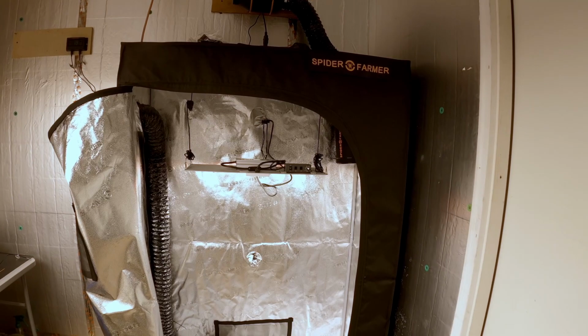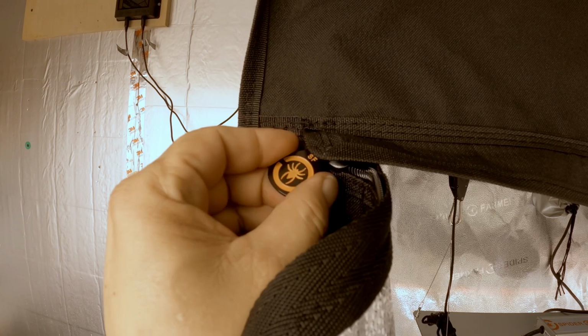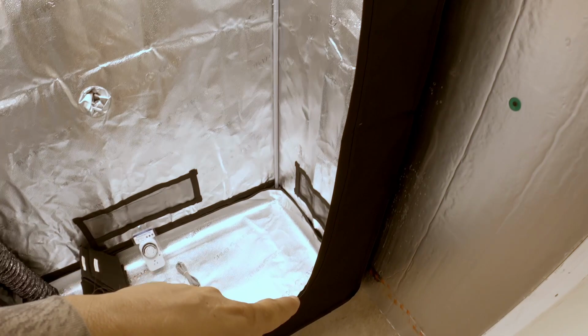But things I like about this tent right off the bat, check out these pull tabs for the zippers. And the zippers are really good. No light leaks through the zippers. I turned the lights out and checked. No light leaks through the zippers. And on top of that, you've got this flap that hangs over the zipper to ensure that there's no light leaks. So it goes all the way around, all the way down around the big front door here.